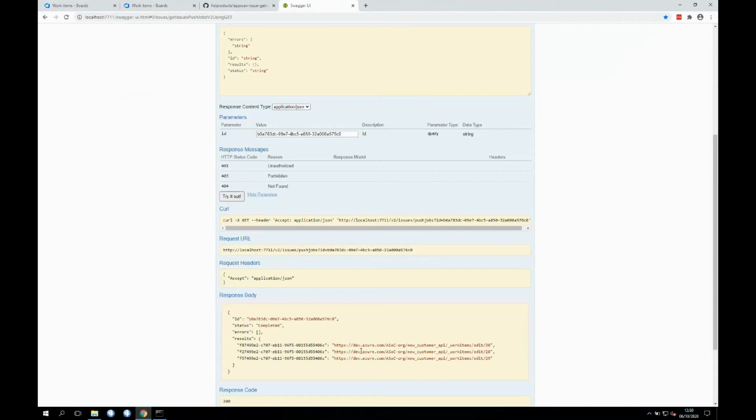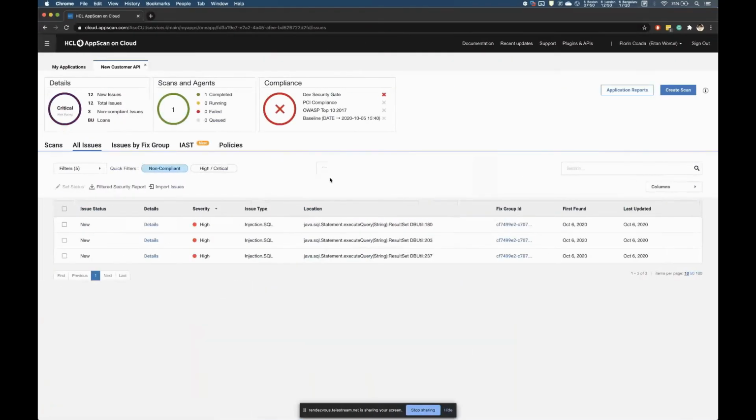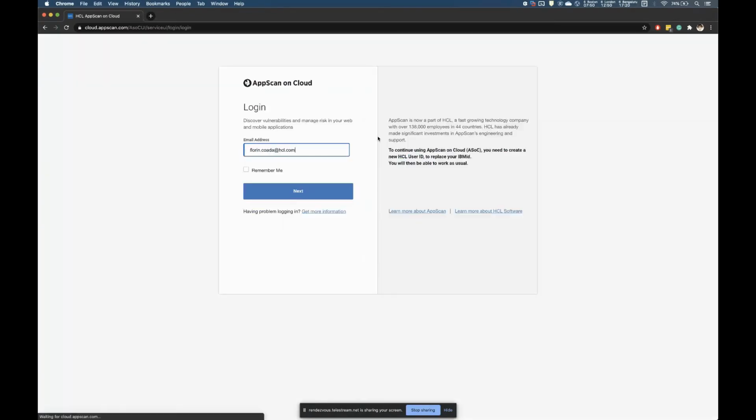So if we have another quick look, we will see that the job completed and it created some new tickets. One of the things I'll mention first is we do prevent duplication. So if these tickets were already added to the tracking system, next time you run this job, it will not happen. And we also try to do a little bit of a link back.